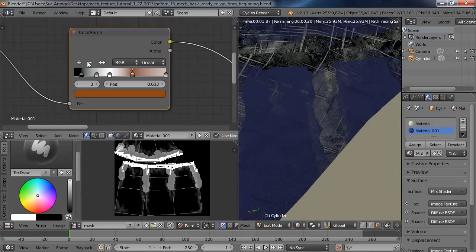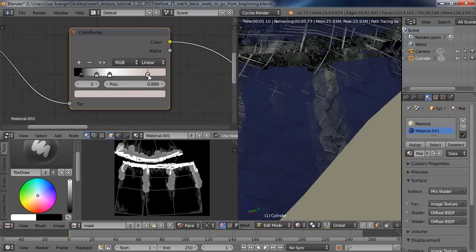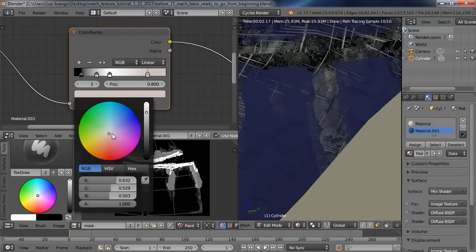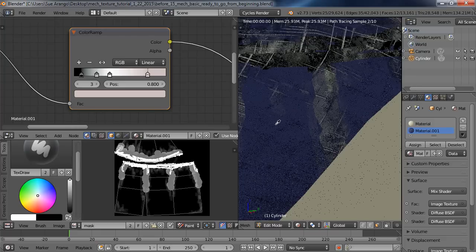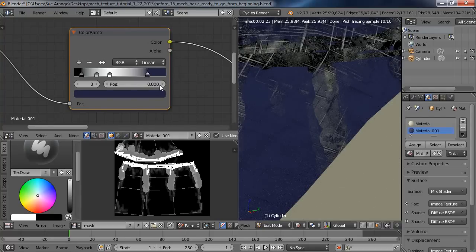Okay, I don't like that, so I'm going to delete that one. And let me see. I'm going to make this one more the color of our model.